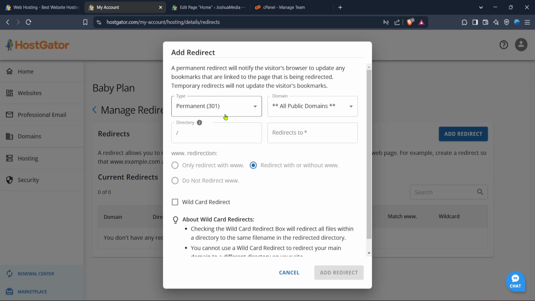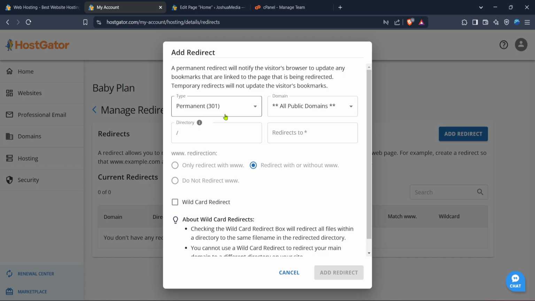Finally, at the top of this section, there's an option named ADD Redirect. Clicking ADD Redirect will let you configure a new redirect. You'll enter the URL you wish to redirect from and the destination URL you want traffic to flow to. Be sure to double check these URLs to prevent any future access issues for your users.